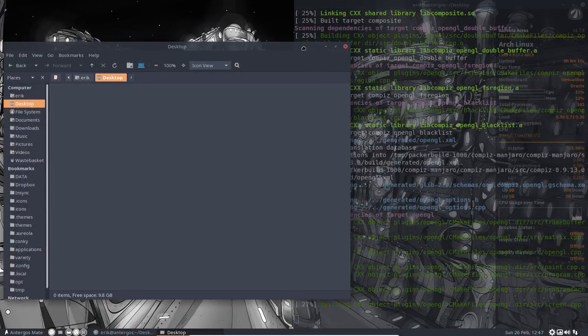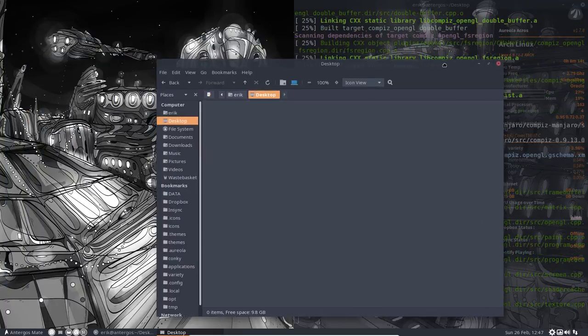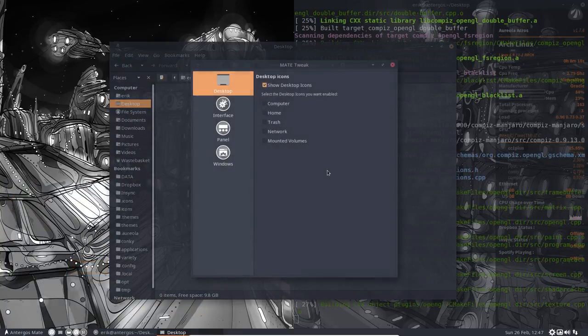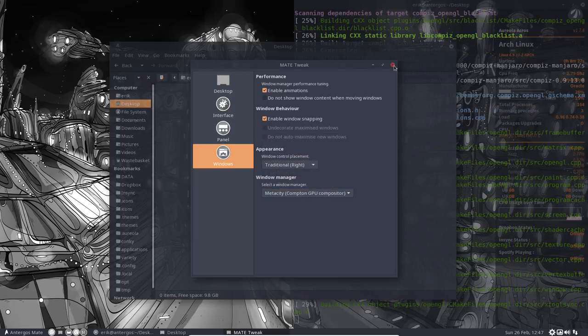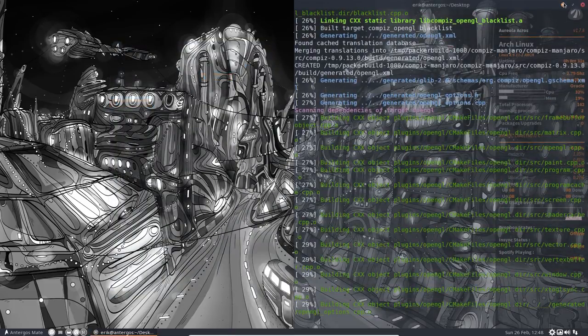In the meantime, I've deleted the red shadow around our system here. Let's take a look. What are we still looking at? A MetaCity Compton GPU. We could have a Marco. We installed a MetaCity and we have a specific file for that. It was a red shadow. It's not red anymore.